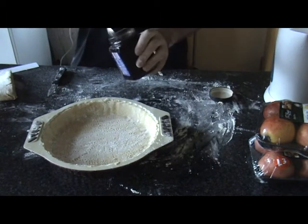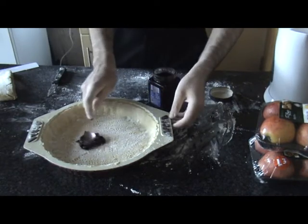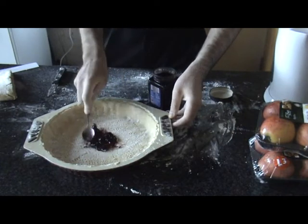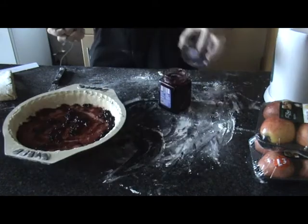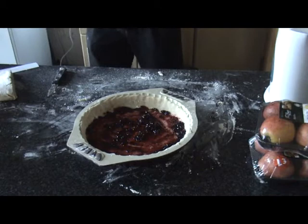So it works. Blackcurrant jam works better than strawberry or raspberry. Strawberry's too sweet. Blackcurrant has just got a nice vicious tang to it. And there we have it. One beautifully jam-lined pastry case.